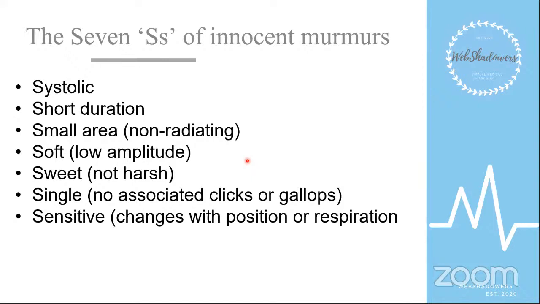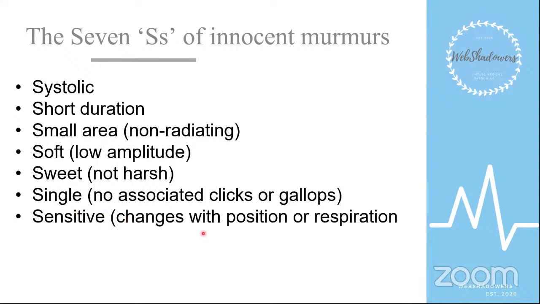So here's the other thing we didn't really talk about, but the quality and characteristic of the murmur. You'll hear the difference of people saying it was a harsh quality, like the actual sound just sounded very harsh, versus these lighter, more, people use the word musical sounding murmurs. And then single, meaning that if you have other sounds, so clicks or gallops, that could be concerning.